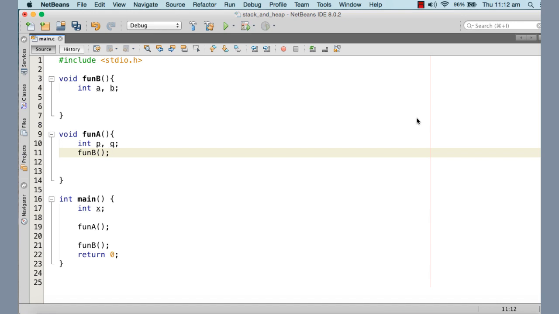Later on, we will learn that there are other allocations whose life is again not dependent on the function's life. The memory that we acquire dynamically at runtime is not dependent on the function's life. It is going to stay allocated in memory as long as the programmer wants. So there are basically two types of allocation. One whose life is equal to the life of the function: when the function starts, they are allocated, and when the function ends, they are deallocated. And the other type of allocation whose life is not dependent on the function.